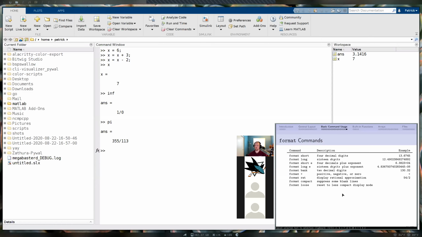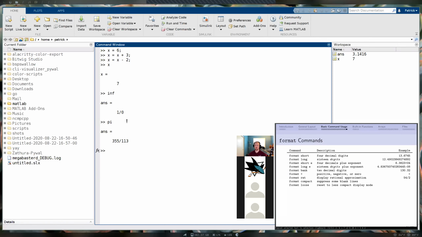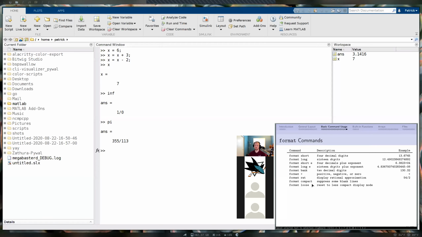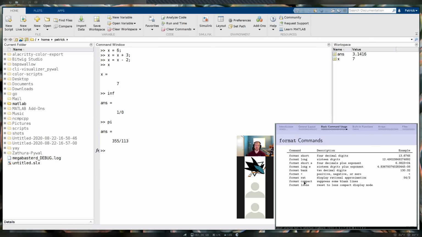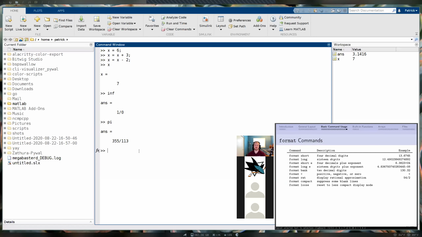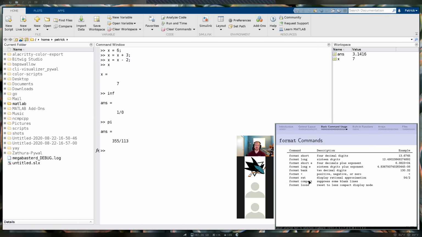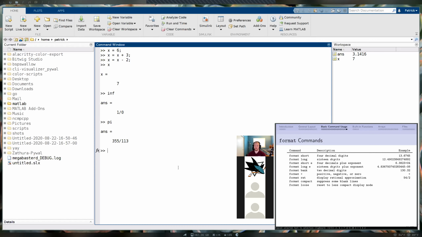Okay, so formatting commands. I'm not going to actually type this out in MATLAB. This is more just for your knowledge here. So you have a lot of different expressions that we can write to format stuff. You saw me earlier do format rat, and I forgot that command for a second earlier, but when you format rat, that just is going to display our math as a fraction instead of as a decimal.